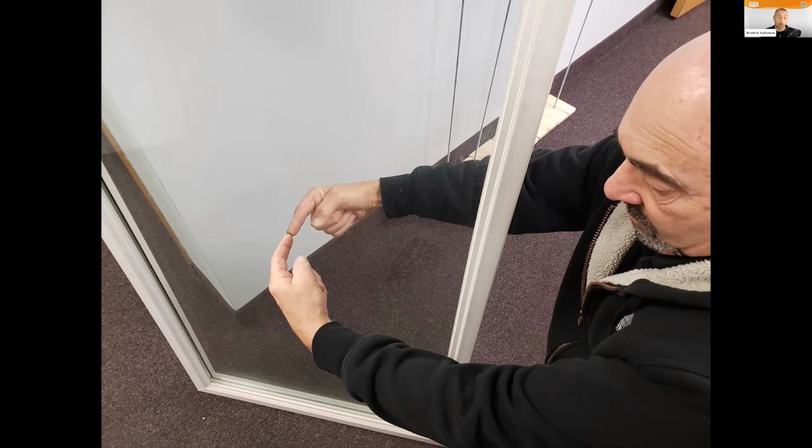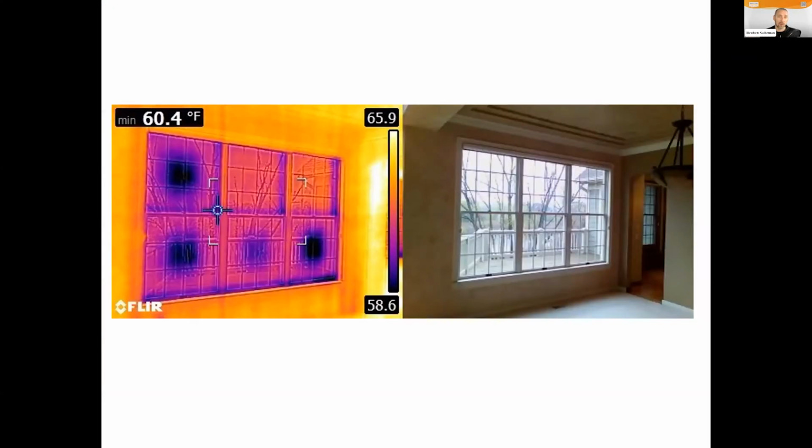And by the way, if you're using an infrared camera during your home inspections, you can pick this out very easily. You can see we've got 4 panes here with failed seals where the glass is sucked in the middle. And then we've got 2 panes that are still intact. It shows up pretty easily with an infrared camera, assuming you have a good difference in inside and outside temperature.